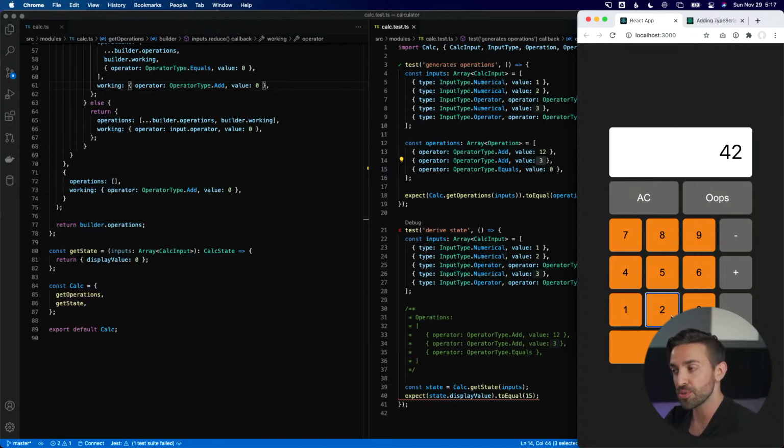When I press 2, I expect 1, 2 to show up. When I hit plus, 1, 2 is still going to be there until I press something else. When I press 3, a 3 will show up. When I press equals, then the final value will be displayed. So it's that equals operator that signals to us that we're ready to perform the mathematical operation.